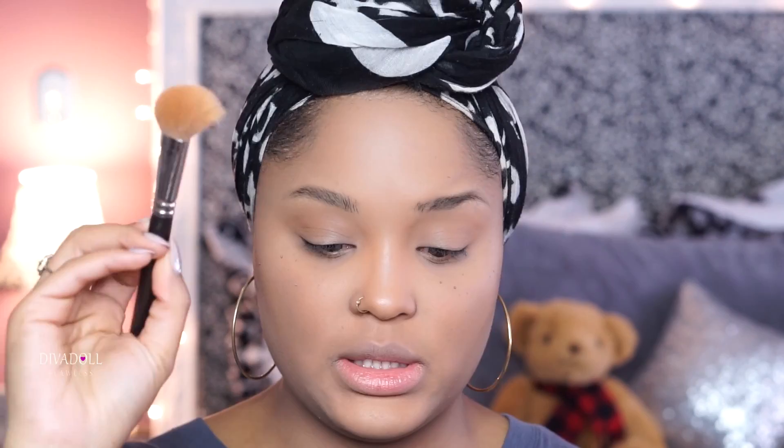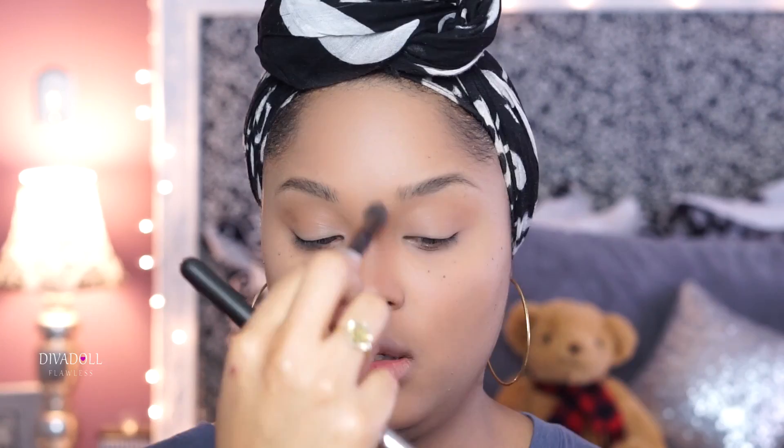This brush is my MAC 168 and this other brush is the L Flawless concealer one. So yeah, I ordered from Born Pretty on the 7th. Two weeks after that I contacted them; a couple days later they responded. I was simply asking where my order was, and they stated they had a lot of orders — that's why they didn't get back to me. I don't understand what everyone else's orders has to do with mine.